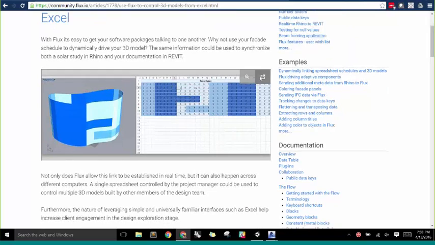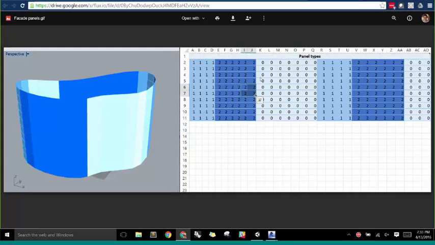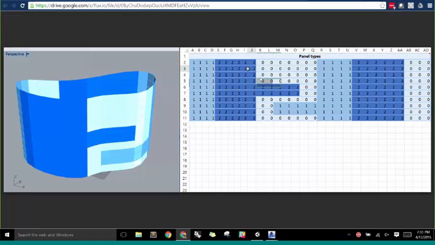What I'm showing here is a user over on the East Coast who was trying to link their facade panel schedule with their Grasshopper model. Once we helped them solve this problem, we turned it into an article so that everybody could see this real application. Here he's able now to change the color index in the Excel sheet and have that directly drive his model.